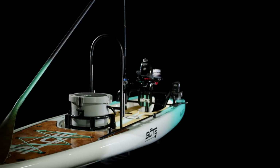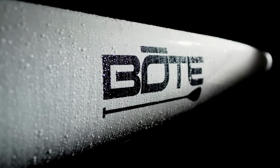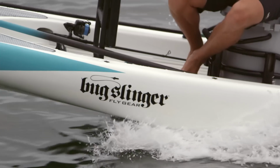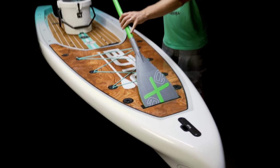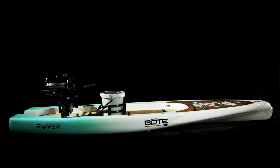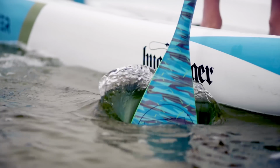Welcome to the Rover. We're going to teach you how to use the Rover and all its attachments. The Rover's whole design evolved from our experience designing paddle boards and incorporates many of the same features and functionality, allowing you to use many of the same attachments as our other boards. The whole shape utilizes a deep V at the bow, which slices through the water quietly and efficiently while paddling.